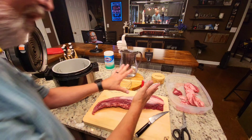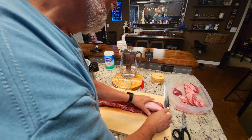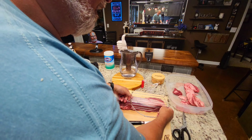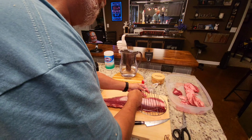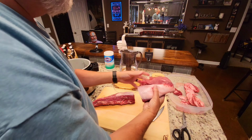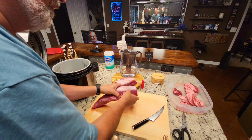I'm making it to cut into a roast or slice off for sandwiches or whatever I end up doing with it. But right now, we're going to cut this down to fit in my Ninja, which will be, let's say, right about there. There is my filet mignon roast. And you can see it's pretty, and it will be. I promise you it'll be good too.